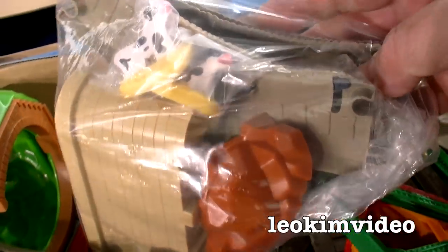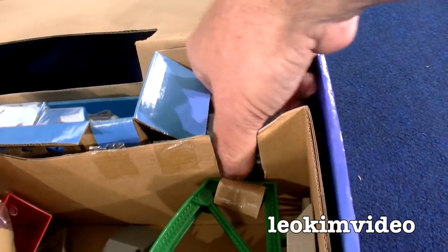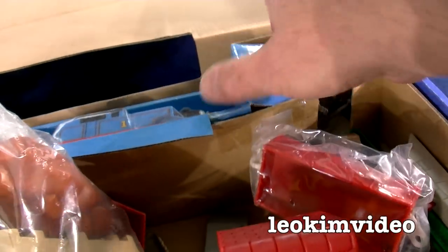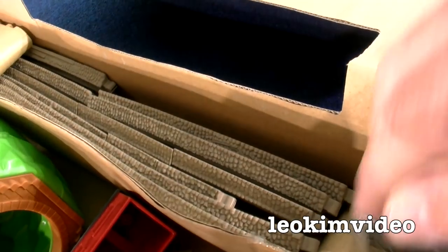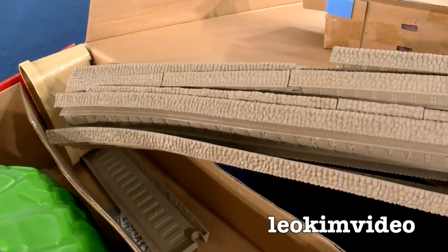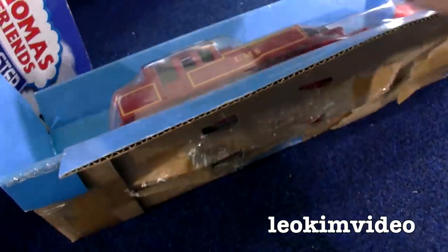There's more track in the bag, some cows, the bridge is nice with a stop-go, and there's the rolling stock. Back when rolling stock was a nice size. I've already done some cuts and I can lift out the characters - there's Arthur, and there is Thomas. Underneath, wow - more of the glory is revealed. There's more track - that's why the box is so heavy because it was back-loaded with track. I will just reach down here and get the constructions, hopefully not affected by water.